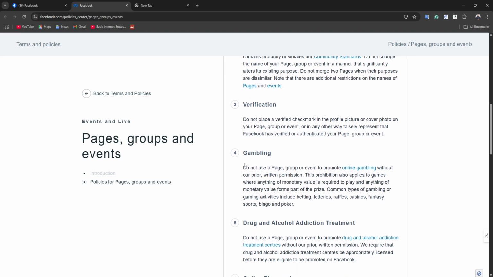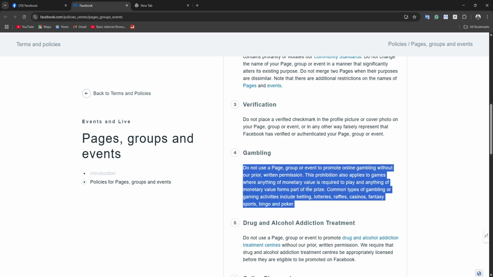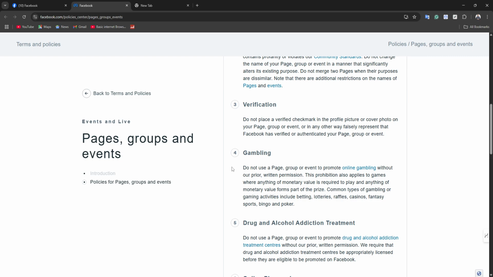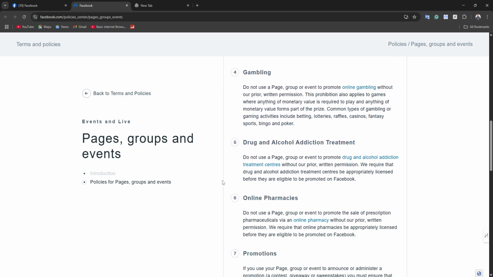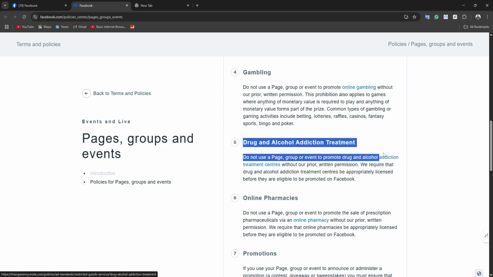Also, do not use a page, group, or event to promote online gambling, because if you promote gambling sites, Facebook may suspend your Facebook page. And also do not promote any type of drug or alcohol addiction things. As you can see, it's saying do not use a page, group, or event to promote drug and alcohol addiction.